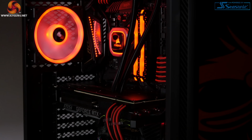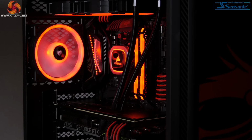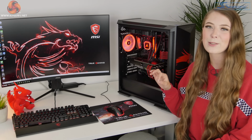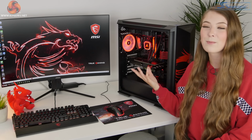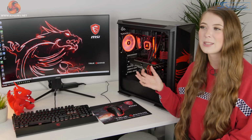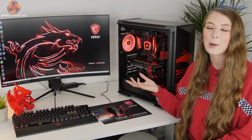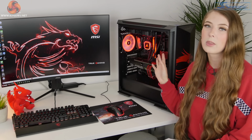And also in the system, the MSI components that they have used don't match the colour scheme. They've done a red and black themed MSI PC, and then the two MSI components in it are black and gold and black and green, and that just seems really silly. Like I said, it is definitely a nitpick thing, but if you're going to do an MSI black and red themed PC, I wish a little bit more thought had gone into it and Box had used matching components instead. However, in general, I do think they've done a good job with the overall setup.